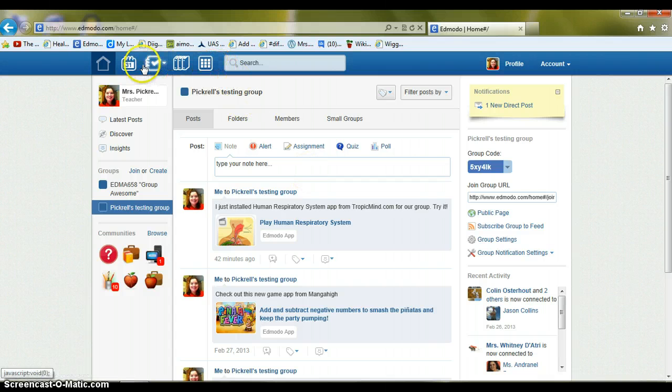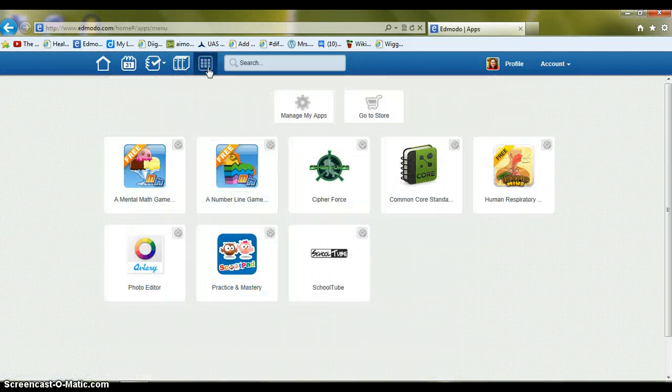So I'm going to go up at the top of the bar. See, there's a planner for doing events, progress for checking in assignments, how students are coming along, a library for articles or web links, just any other resources that you need, and apps. We're going to click on that. This is where you come to manage your apps. You see some of the ones that I have already included in here. A couple of math games, a language game, Common Core Standards, which I think is a good reference. I am familiarizing myself with them, and it's nice that they have this reference right there on your Edmodo page, and some of the other apps that we saw already up there.